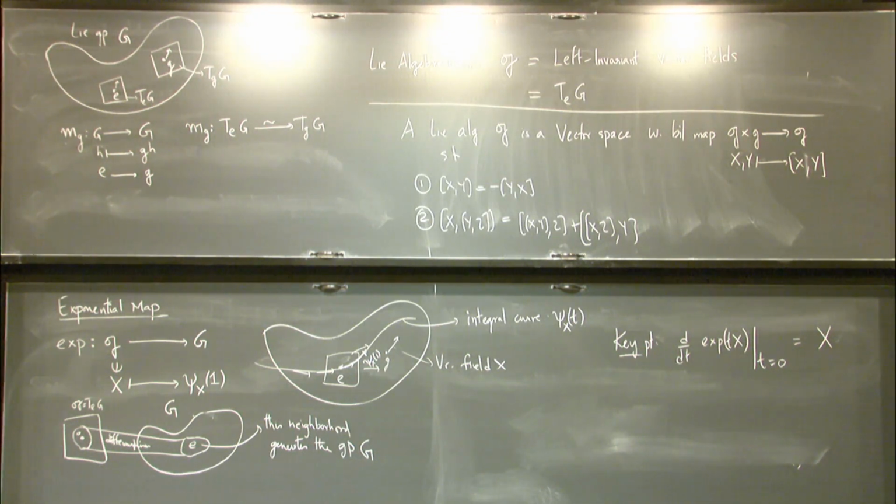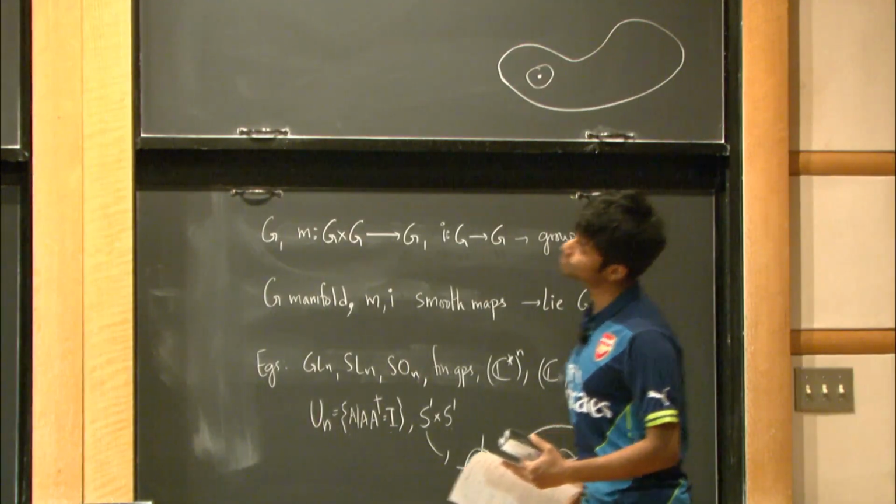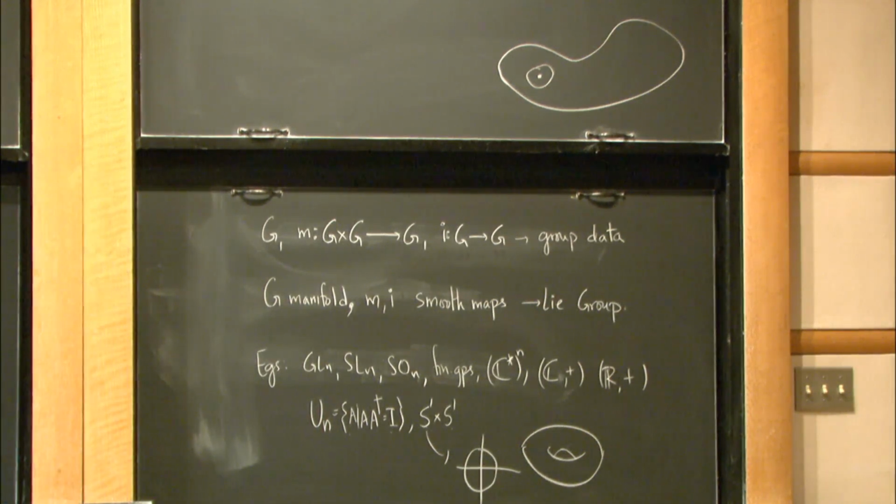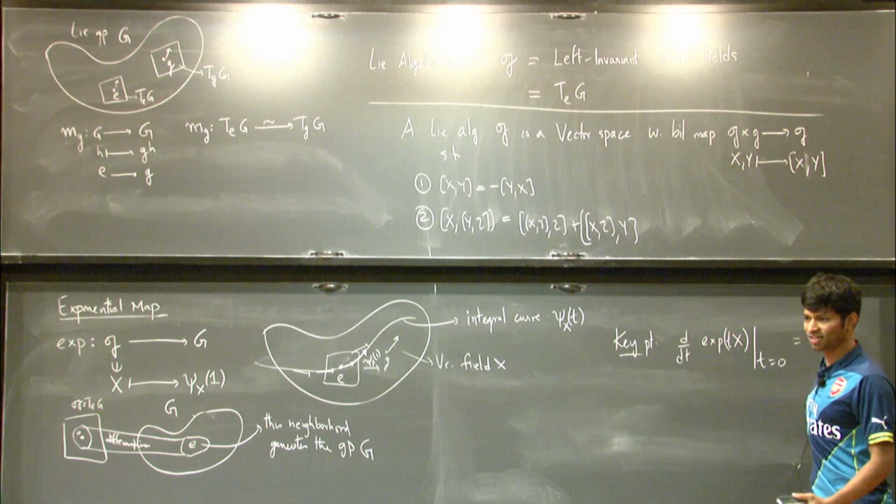Okay. So let me tell you what. How do you think about this? You say it's a key point. But what is the data that you take the derivative of? Okay, so what do I think about this? All I'm saying is these things you think of as elements of the group. They are elements of the group, but in a particular fashion. And you're taking the derivative and you're getting back something in the Lie algebra.